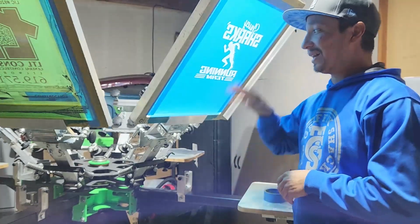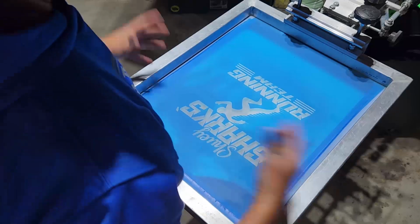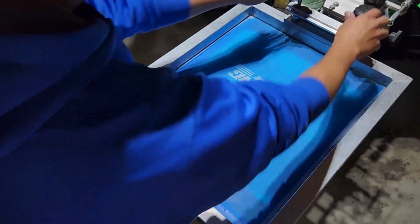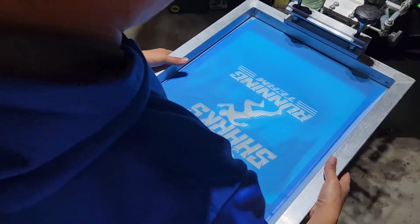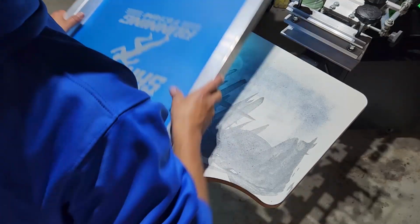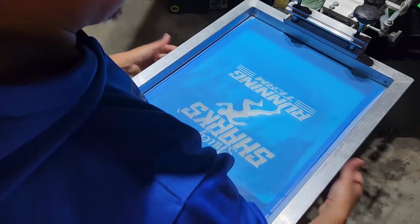Before we print though, we gotta make sure this is lined up, ready to go where we want it. Let's do that next. All right, let's get this thing lined up. This is the method I use to line something up when it's something simple like this. Loosen up the clamps. Get the screen roughly where we need it to be. Keep in mind that the center line of the palette is right here in the neckline. So knowing that, we kind of put this design where it visually looks like it's in the center.